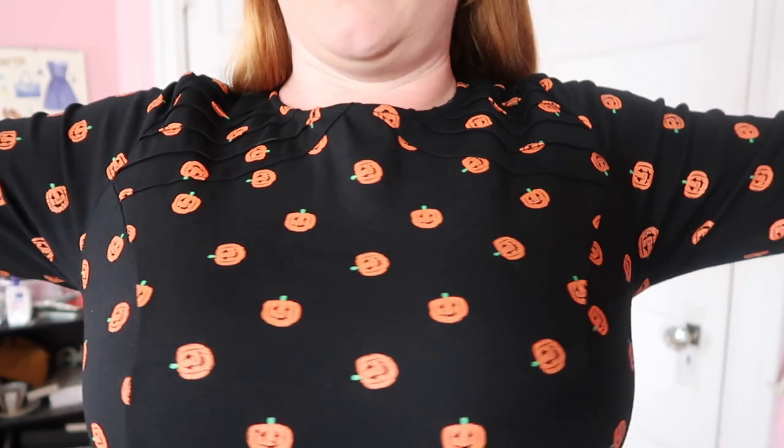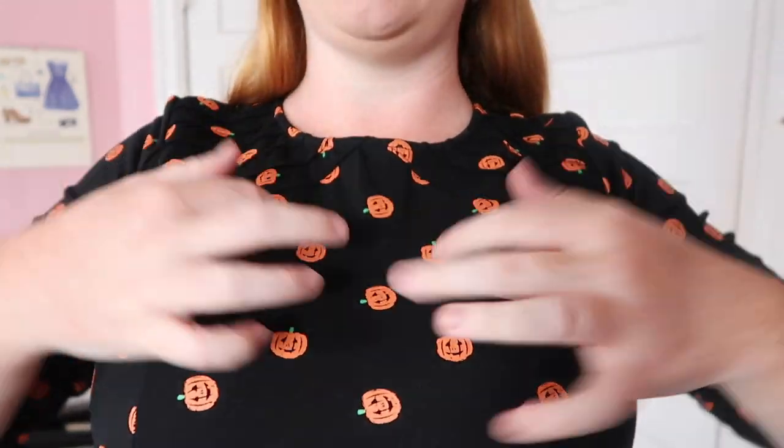Another favorite — and again, the silhouette is perfect. This one is also from Unique Vintage. Alert: the orange version of this dress is currently on sale for 30% off — same body, different color, way cheaper. Little mini pumpkins on a black background, and the orange version has black pumpkins. This is so cute. I love the cut — it's a little bit more modest so you can wear it to work if you're a teacher or something. It does come with a little belt to bring you in. I famously don't have a waist, so this is kind of creating one — you can take it off or leave it on, but I think it gives my body a little bit of dimension.